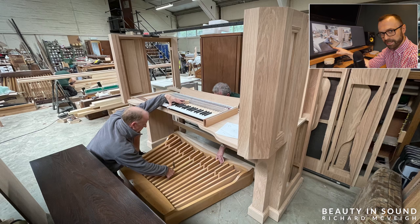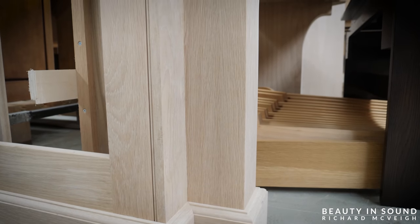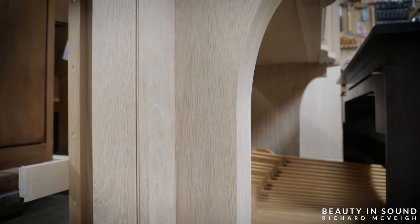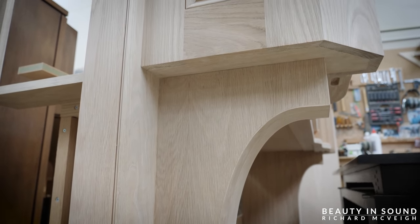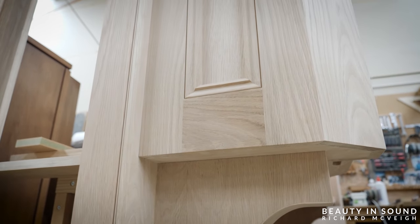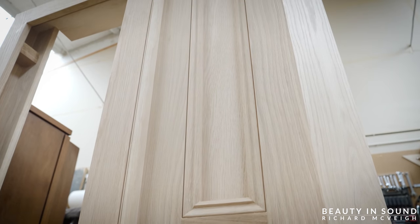That pedal board isn't our pedal board. That was there because I sat on this organ bench, which is actually going down to Wimborne Minster at some point. I sat on that to make sure the dimensions, the height, felt correct. It's very important when playing a console like this that the proportions feel right. It's starting to come together there, isn't it? It's just looking like a really classy piece of kit. Let's see what's next.